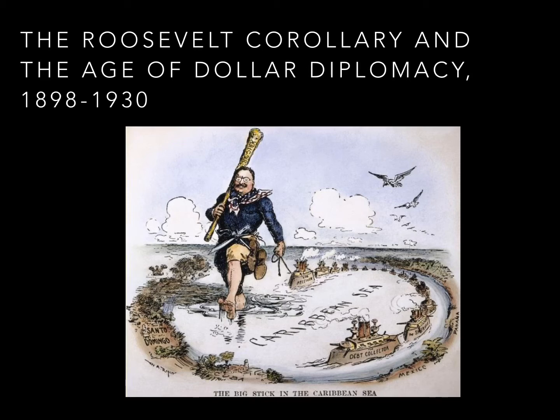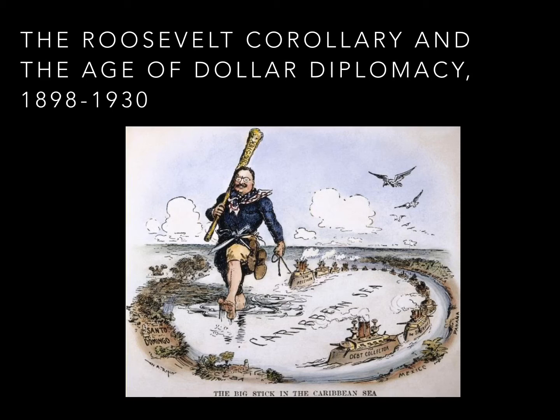And the Roosevelt Corollary comes in 1904 after the Spanish-American War, and it was named after President Theodore Roosevelt, who had been an American hero of the Spanish-American War. It's a corollary, so it's an addition to the Monroe Doctrine. It's like updating the Monroe Doctrine. And it stated that the U.S. would use its power to collect Latin American debts owed to European countries, and that the U.S. would act as an international police power.